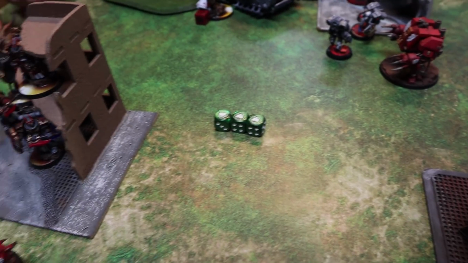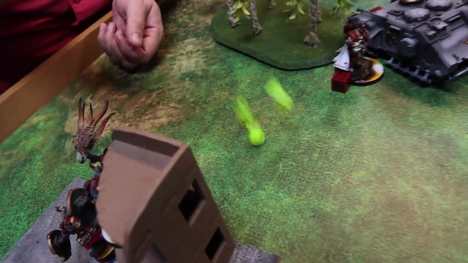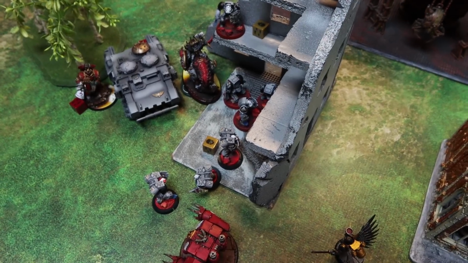And then at AP minus 1. I'll take it on the guys in cover. Taking on the guys in cover there. That's going to be 1 guy takes a wound. He did fail his feel no pain. He ended up doing that.